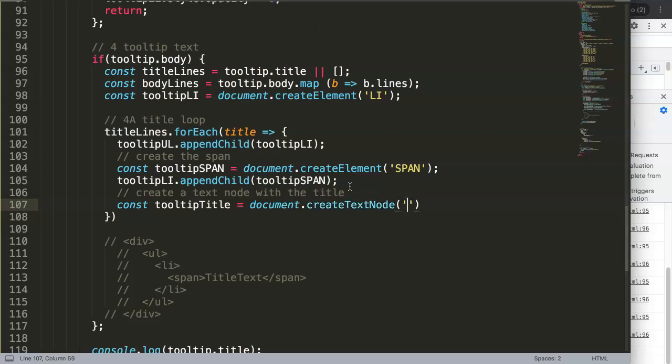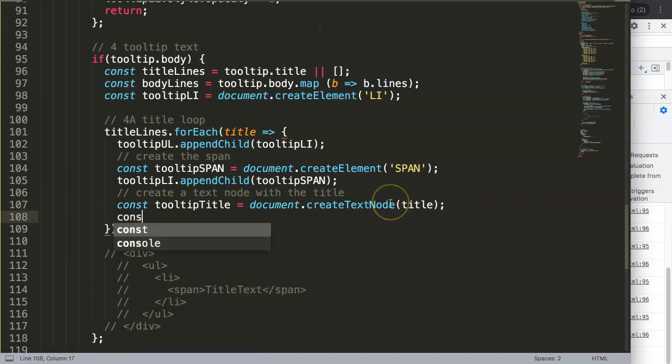Remember, we're now adding a text node. A text node is basically a node in here. That's this part. We call this a text node. Well, this is just a node by default, but this is specifically here because we want to have a text node. And what is the text node here? Well, let's look at it. Remember, we had here our title, the title lines. We grab the title, and you can see here this title lines is for each. We renamed it to title, so we're going to grab this. Every title line is now renamed to title because of the loop. So we remove these single quotations, because it's not a string, it's a variable, it's title. All right, so now we can double check if this really works.